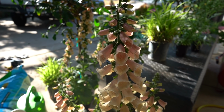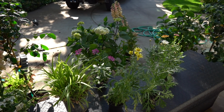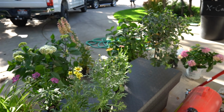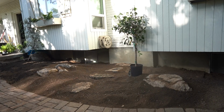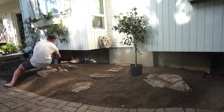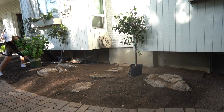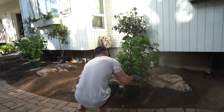But before we even got started, I first had Thomas get some brand new topsoil because we didn't have really good dirt over here. However, I didn't film this part because the sun and the lighting is so bad at the front of our house. We actually had to wait till like 8:30 at night to even film this. So we were kind of rushed with all the shadows and everything. You really couldn't see what we were doing. So we said, we'll just wait till later tonight and try to hurry up and get it done before the sun goes down.